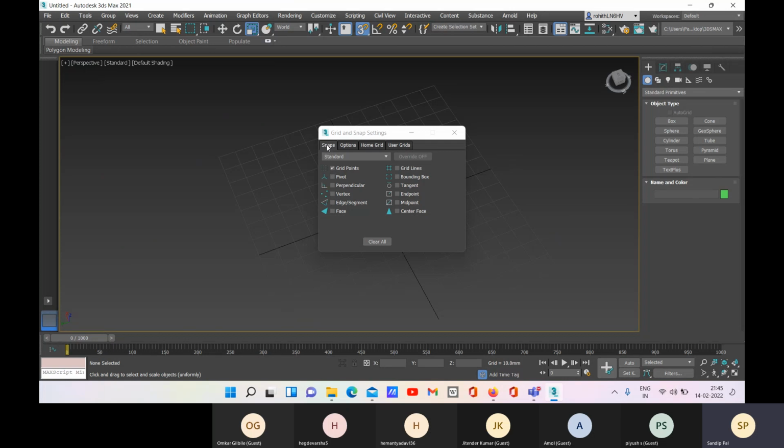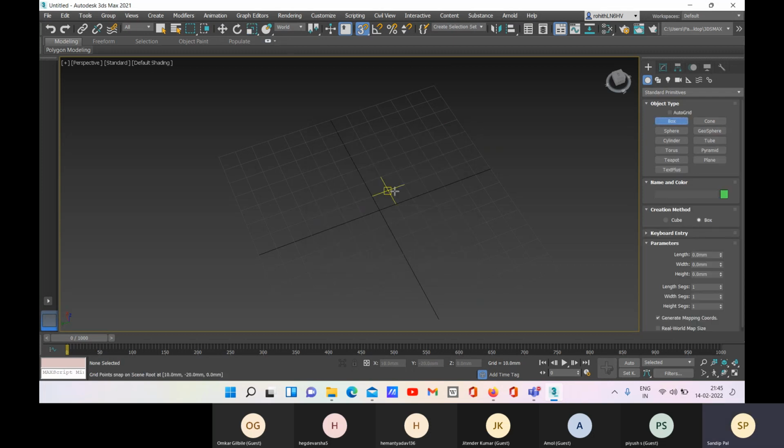And here you have this snap option. You can come to this home grid and change the grid spacing if you want, and if you have any particular values and want to draw or create a model as per your grid, change the grid spacing accordingly.